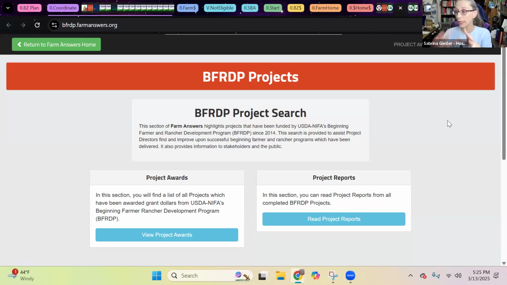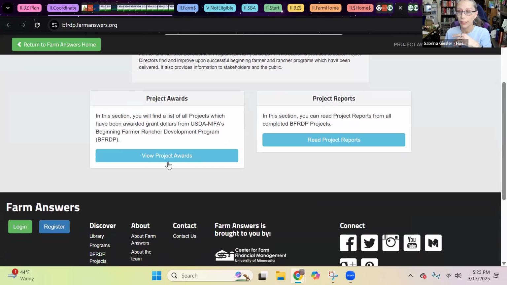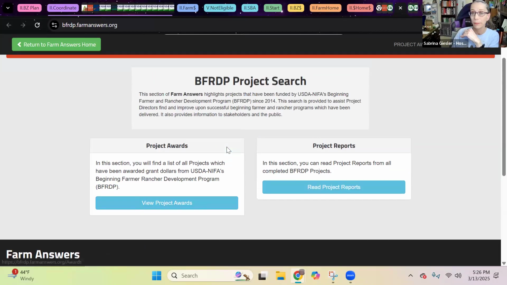So you can take these project awards and you can look at the people that were awarded this opportunity in the past and see what their answers look like, see what their structure is, see what type of businesses have been awarded, so that you can see if you fit into that group, if you might want to modify a little bit to fit into that group, all of these different things. That's how you can use these types of pieces here.